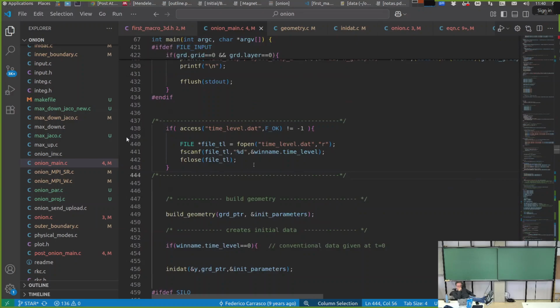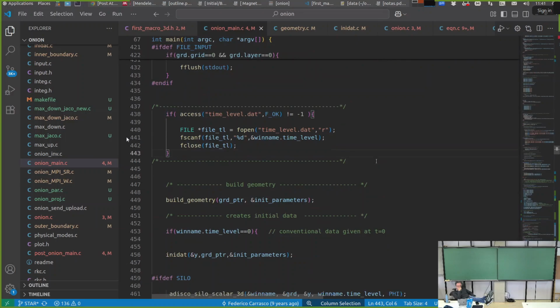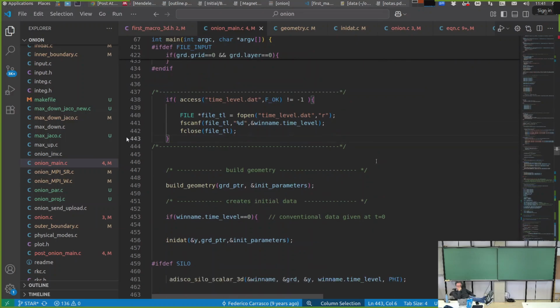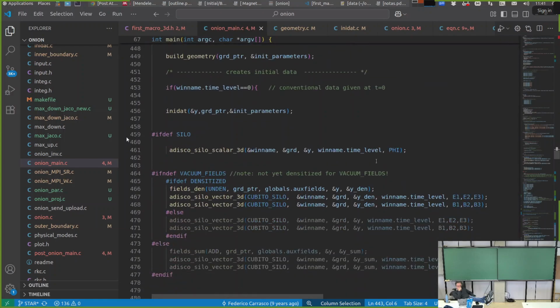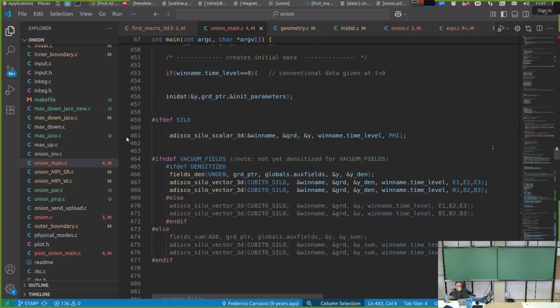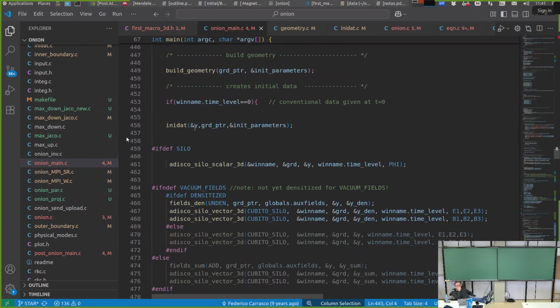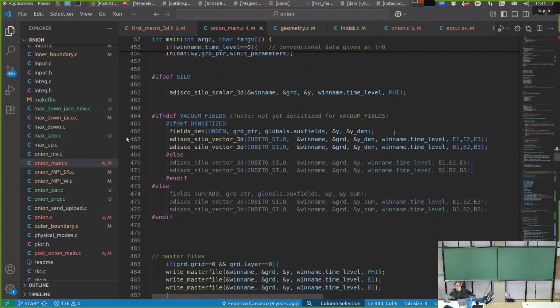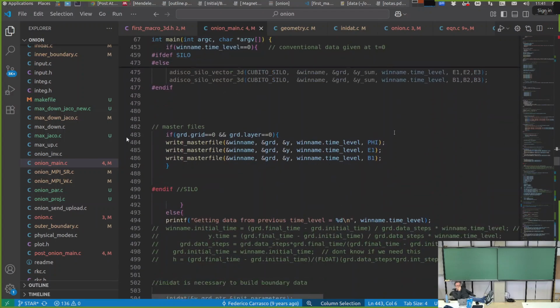This is an automatic way of handling this if, let's say, the cluster ends, there is a shutdown in the electricity or so, and the code relaunches itself at some point. It will read the last time step you output, and will resume the simulation from there. So there is this choice of starting from 0 with the initial data function, or starting from a previous simulation.